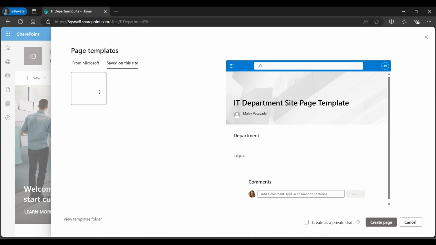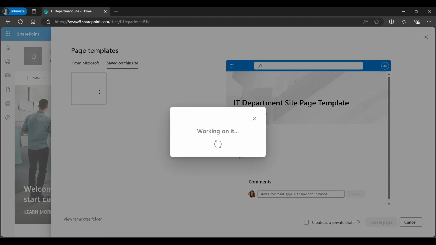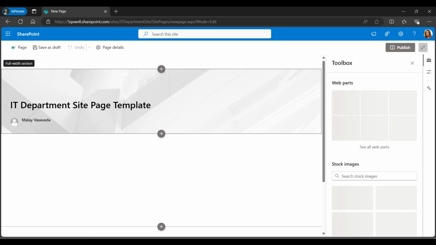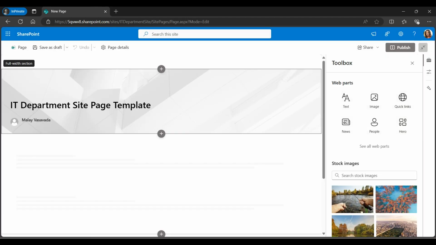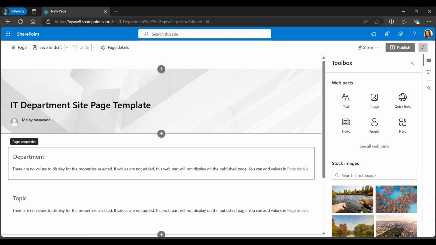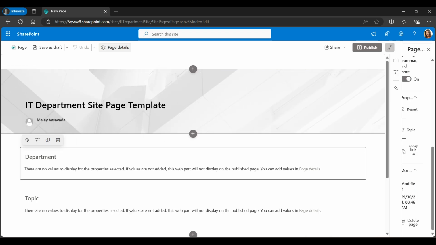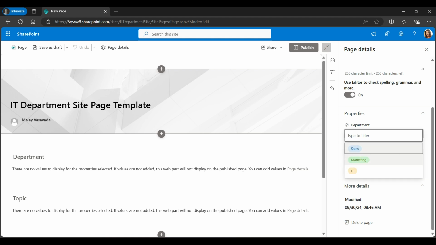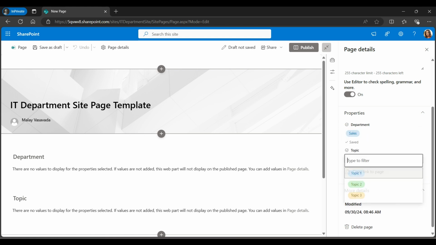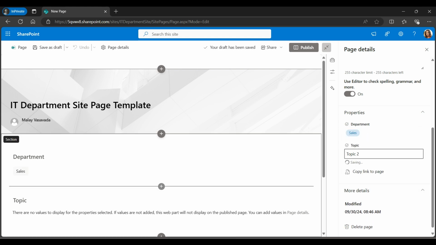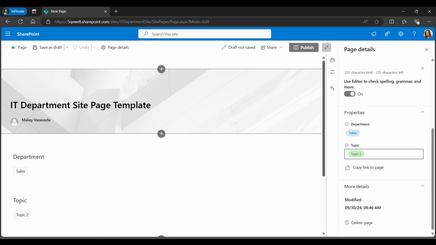So then you can click on create page, and it will automatically come up, and we will also be able to select the department and topic. We can click on page details, select the department, let's say sales, topic 2, and then I can put in some content there.